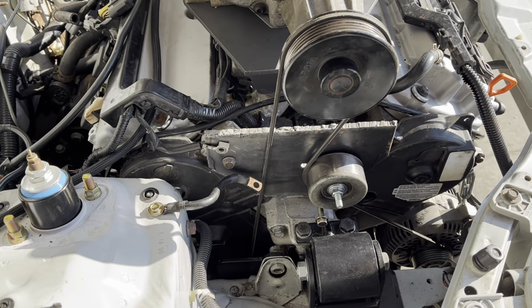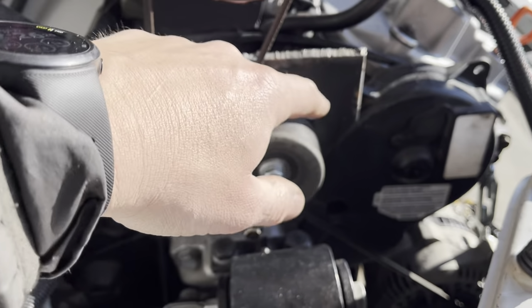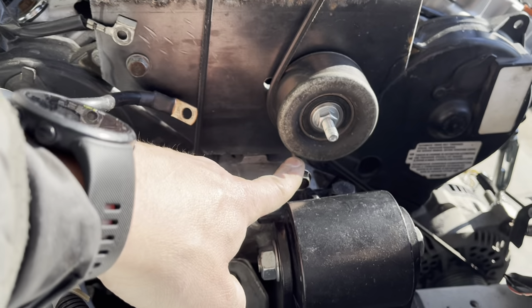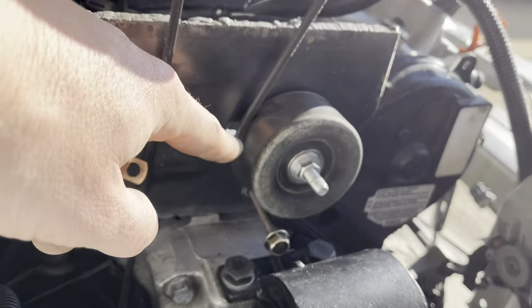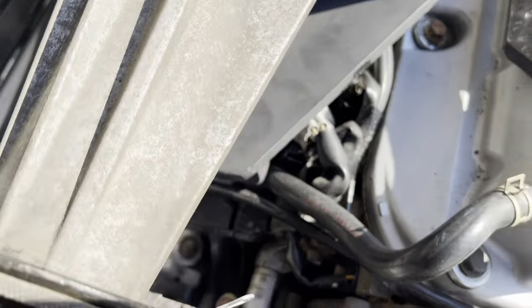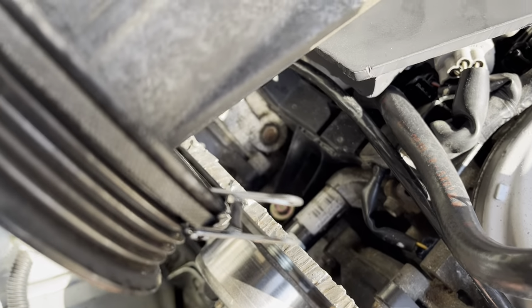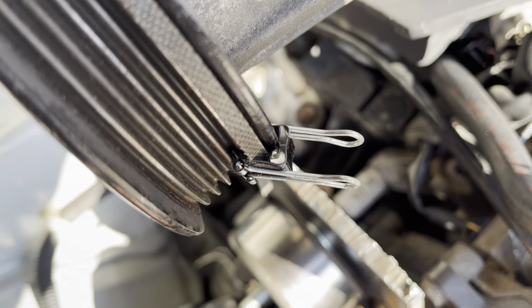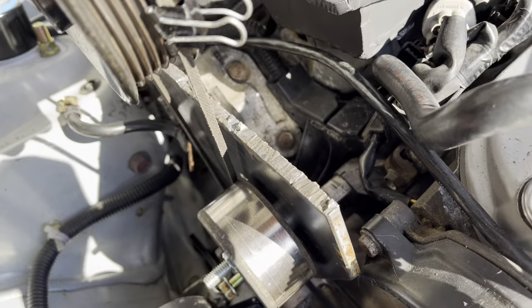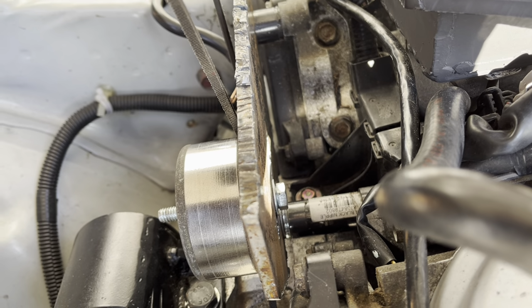Like I said, I need to tune this plate a little bit more, and then when I'm done, I'll trim this with the plasma cutter to get rid of this jagged edge to make it look a little nicer. And I also need to get a button head bolt for the bottom bolt, because it rubs on the belt the way it is right now. Also going to come up with some sort of a brace for the back of it, because I feel like this is kind of just out in the air flopping, and I think that could be better. So I'm going to come up with some kind of additional brace. I don't know where it's going to go from and to, to be determined, I guess. We'll see.